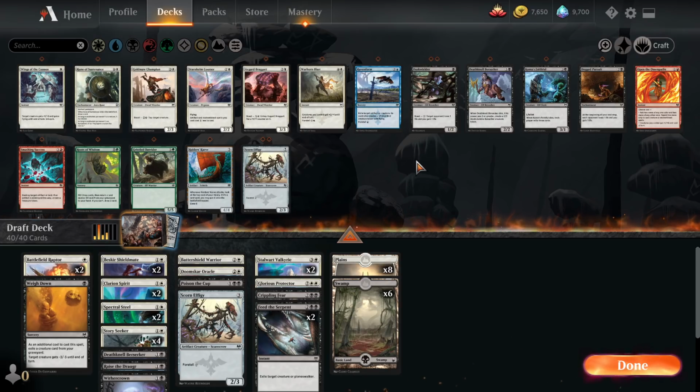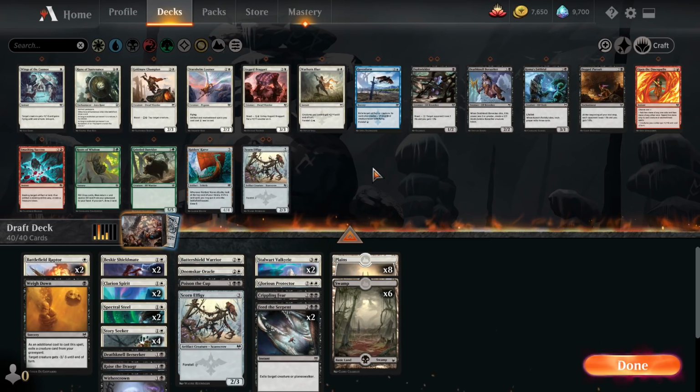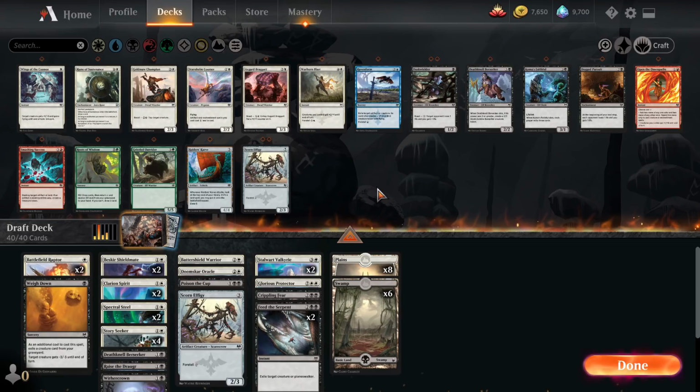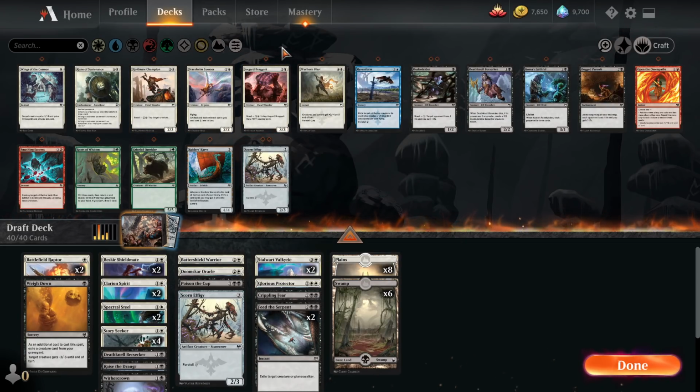I guess Warhorn Blast would have been decent in a lot of these games. Haven't drawn the Scorn Effigy once, but it hasn't seemed like the kind of thing I'd be really wanting to do that often. Maybe cut a Scorn Effigy for just another flyer like the Starnheim Courser. Or a Goldmaw Champion or an Axgard Braggart. That being said, I'd be cutting a card for a card that I haven't seen yet anyway, so I don't even know if it would be doing good in this deck.